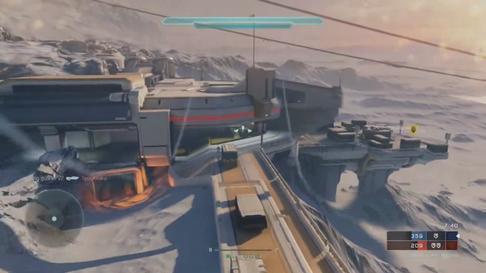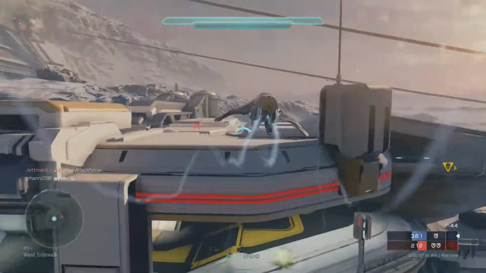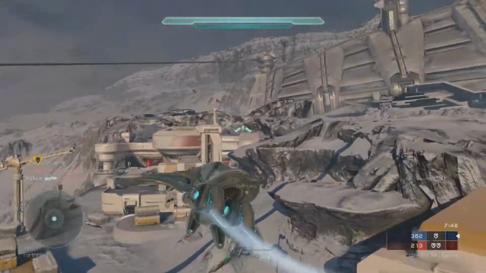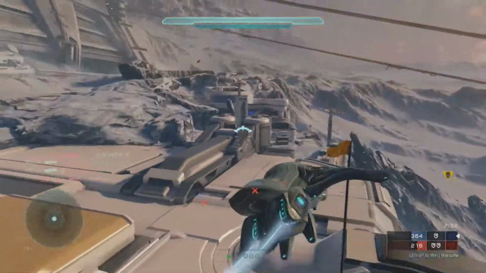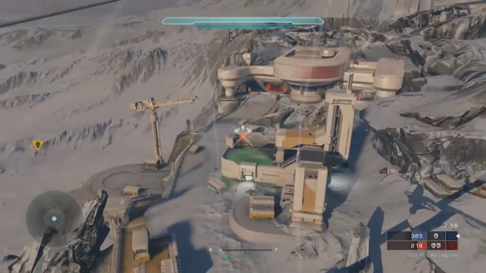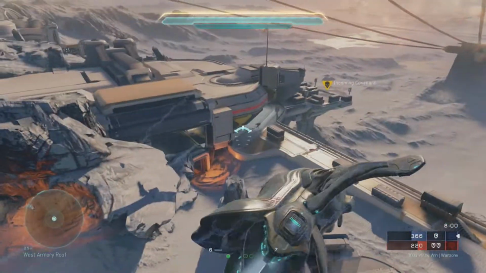And what is situational awareness? It is something that everyone in every vehicle should know about. It is knowing about the environment you're around, the enemies you're going up against, what they have, and how to deal with every enemy that you come across. So let's get right into it.